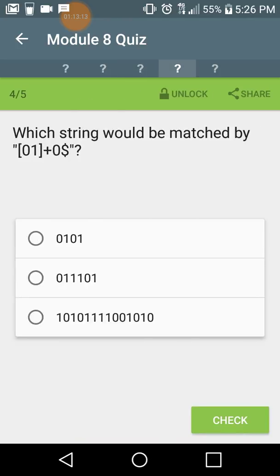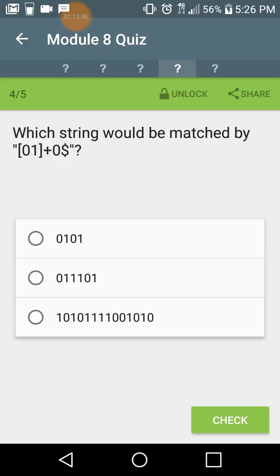All right, which string would be matched by the regex? Let's see, what do you call that character group? In the straight brackets, 0, 1, so that could be 0 or 1. You could match 0 or 1 one or more times because there's a plus after it.